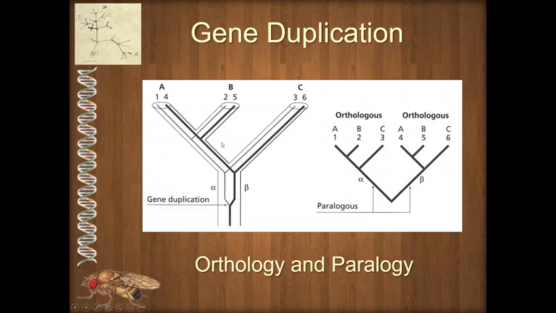But think about this. If this is the true set of relationships, species A is more closely related to species B than it is to species C. This is the outgroup for those two species. What would happen if we didn't recognize this was a gene family with two copies, and we sampled gene 4, gene 2, and gene 3? We just randomly sample those genes. We amplified them by PCR or something. Look at the relationships between gene 4, gene 2, and gene 3.